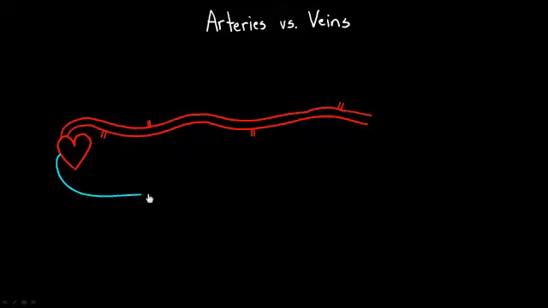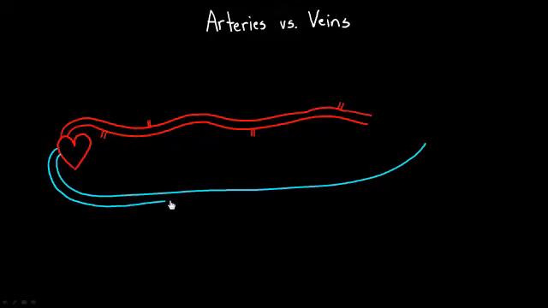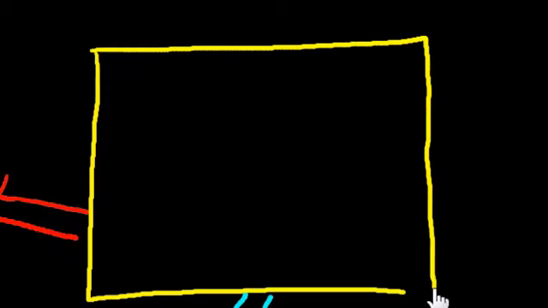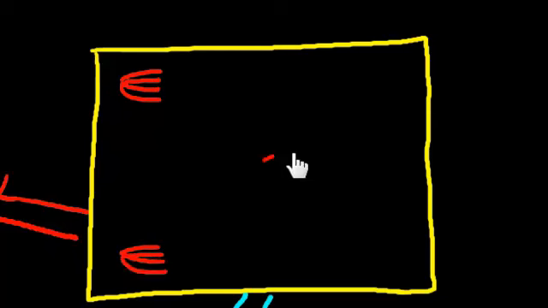So here we have, let's say, the veins, and I'm going to stretch that out as well. And let's imagine that all of the veins are dumping into this one final vein that gets back to the heart. And so I'll draw the branches kind of coming in to the vein here and here. And we know that the arteries and the veins are trying to get blood out to the capillaries. So let me show you what a zoomed in version might look like of the capillaries. So we've got, let's say, some capillaries here, and maybe some here, and here.